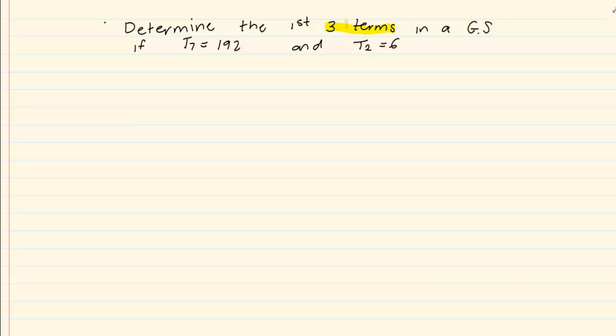So first of all they want the first 3 terms. Second they are telling us that it is a geometric sequence, with term 7 equal to 192 and term 2 equal to 6. Now the golden rule for sequences is that when you start you write your Tn, N, A and in this case R. Once you have done that, the work is exactly the same like arithmetic. The next rule is we are going to write down the formula and substitute what we have. Number 3, we are going to use simultaneous equations to solve.